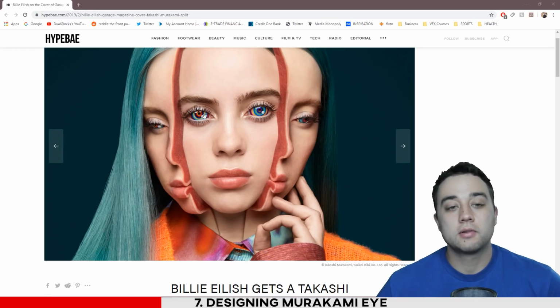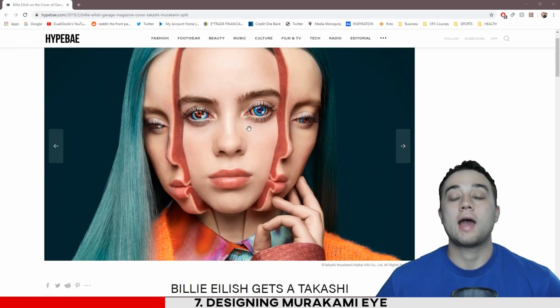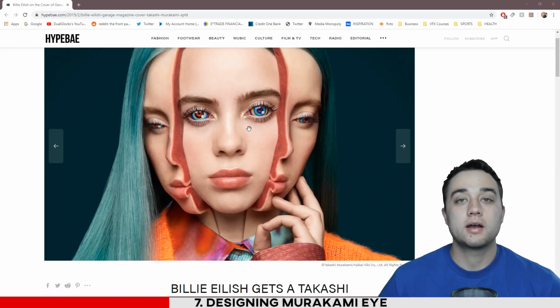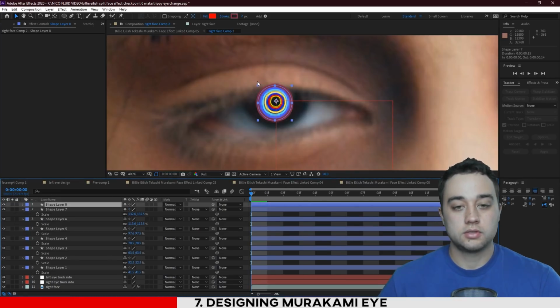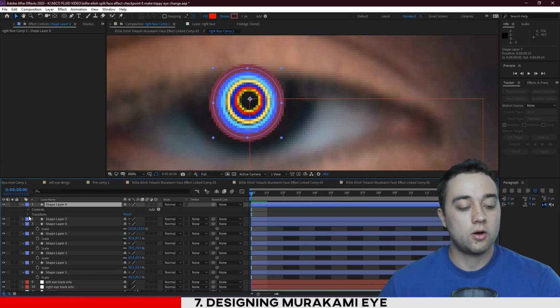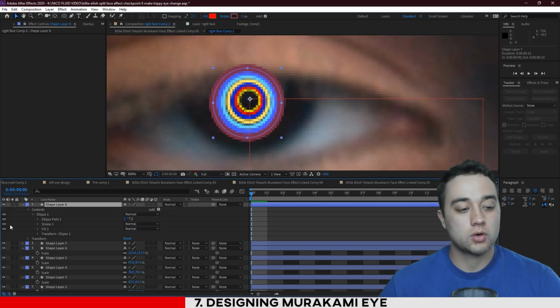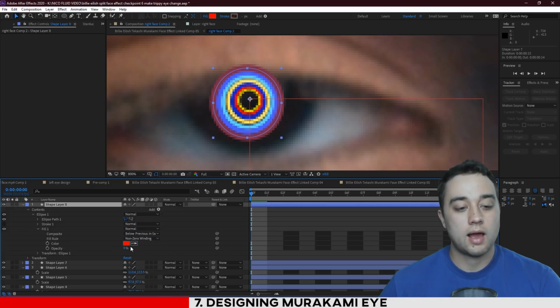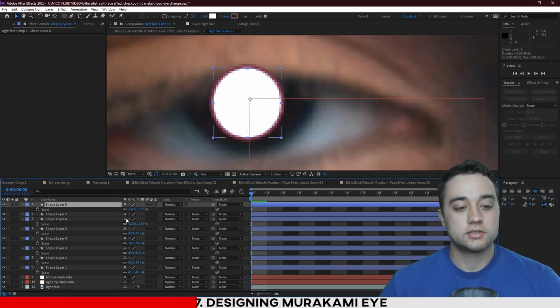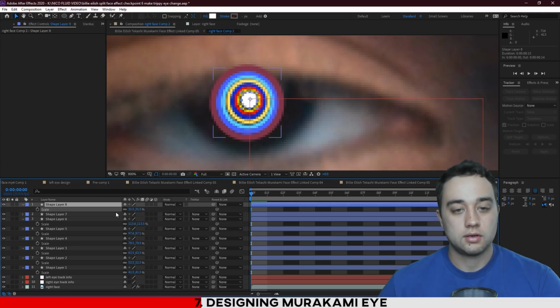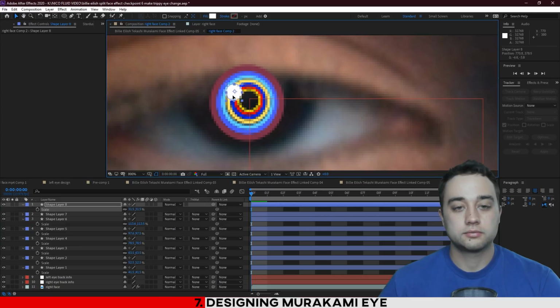You'll see there's even some light reflections in the eye here, so we're going to add that in as well, just using shape layers again. So we'll go back in After Effects, Control D, and this time we're going to open up contents, and instead of having a stroke here, we're going to put the fill at 100%, make it white, and then we can just scale it down and have it as a kind of light reflection. And we'll put 3 of those.